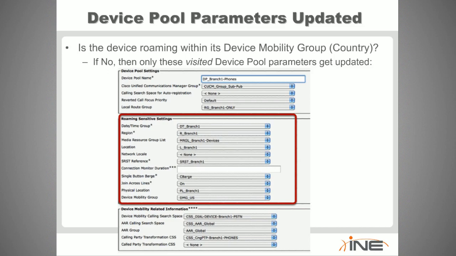And then we would always get the new CSS, AAR CSS, AAR group, and calling party transformation CSS. Okay, so we do have that ability.